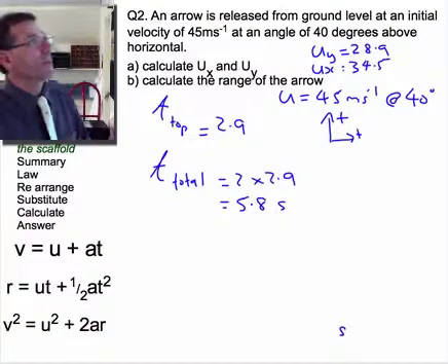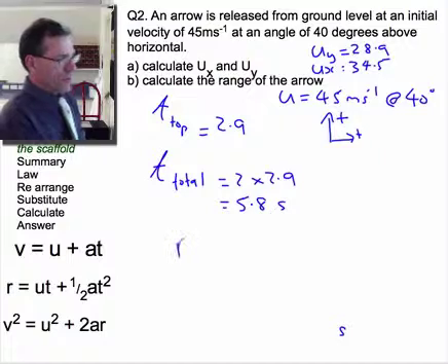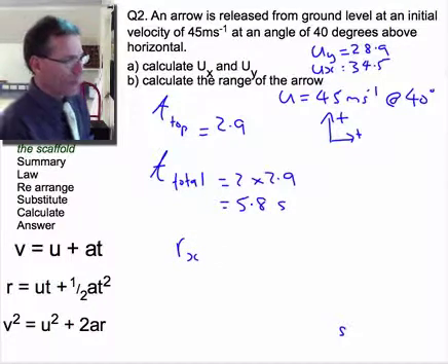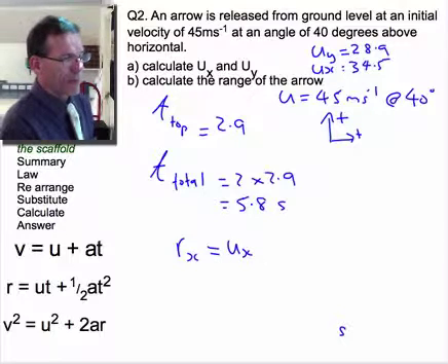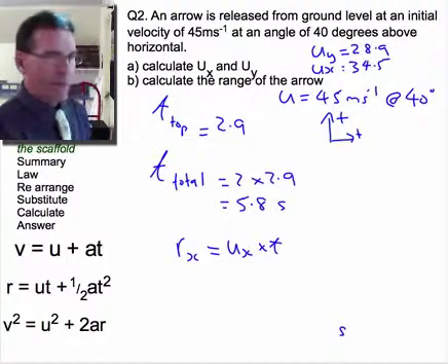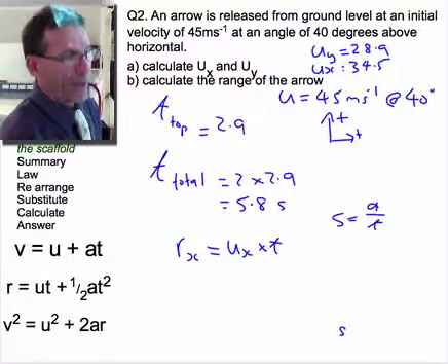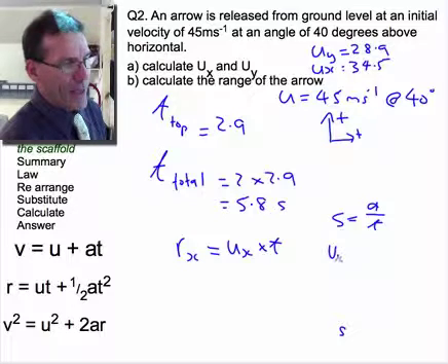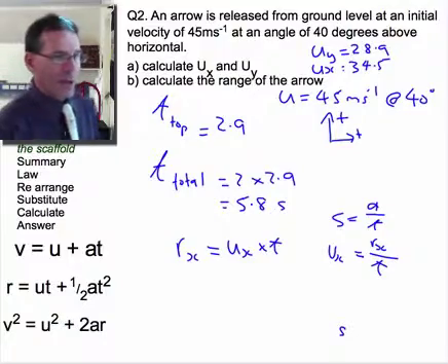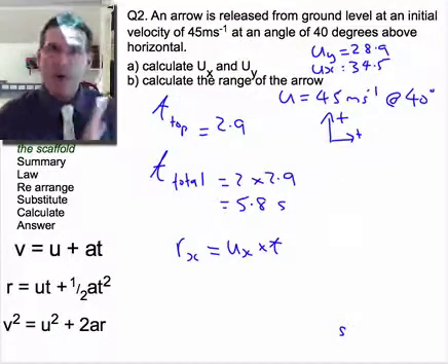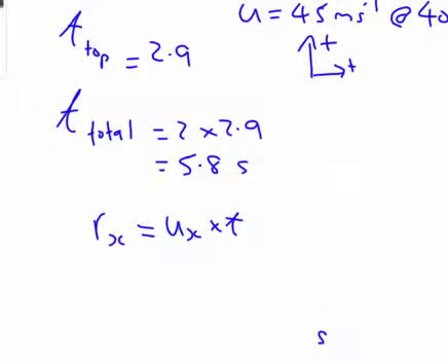Now we know the time that it's going to be in the air, we can calculate the range of the arrow very easily. The distance that we're going to travel in the x component is simply going to be the velocity in the x component times the time. That just comes from the basic idea that speed is distance over time, or that my velocity in the x component is the x distance divided by time. And of course, the horizontal component of the motion doesn't change. The velocity doesn't change, so we don't need to worry about that changing over time.